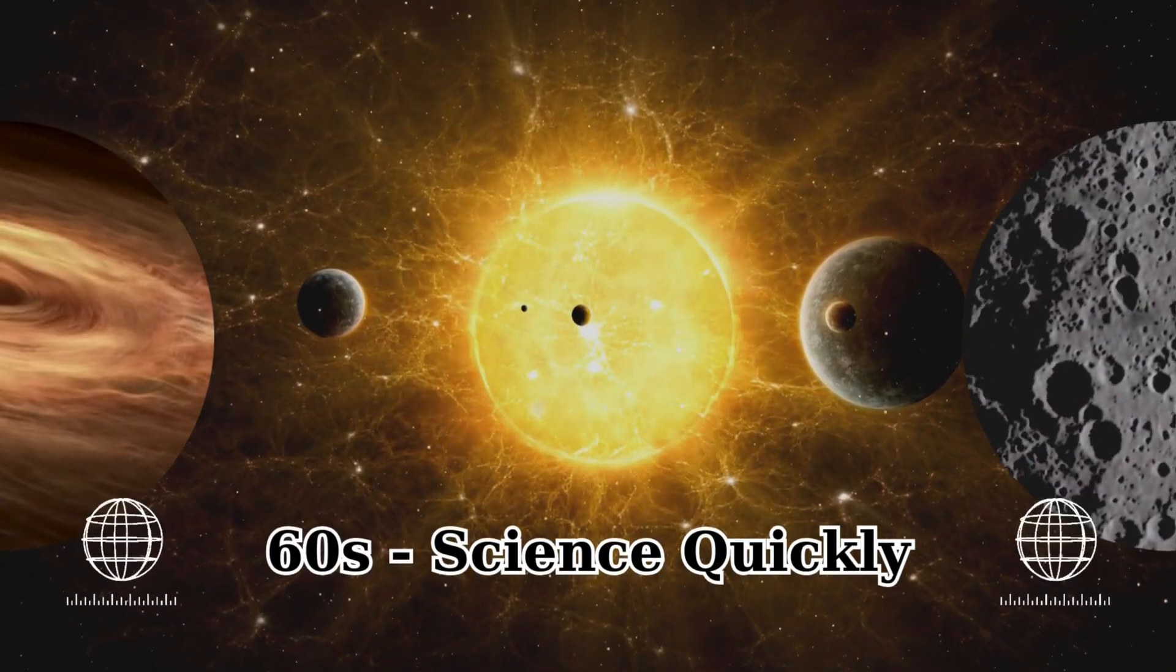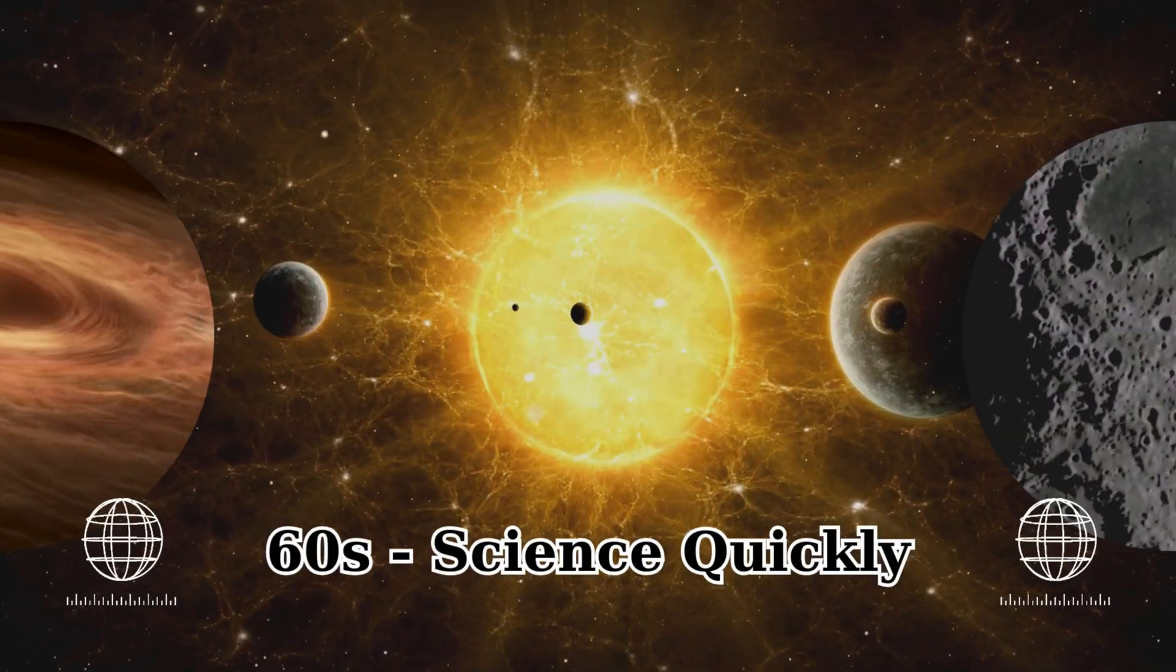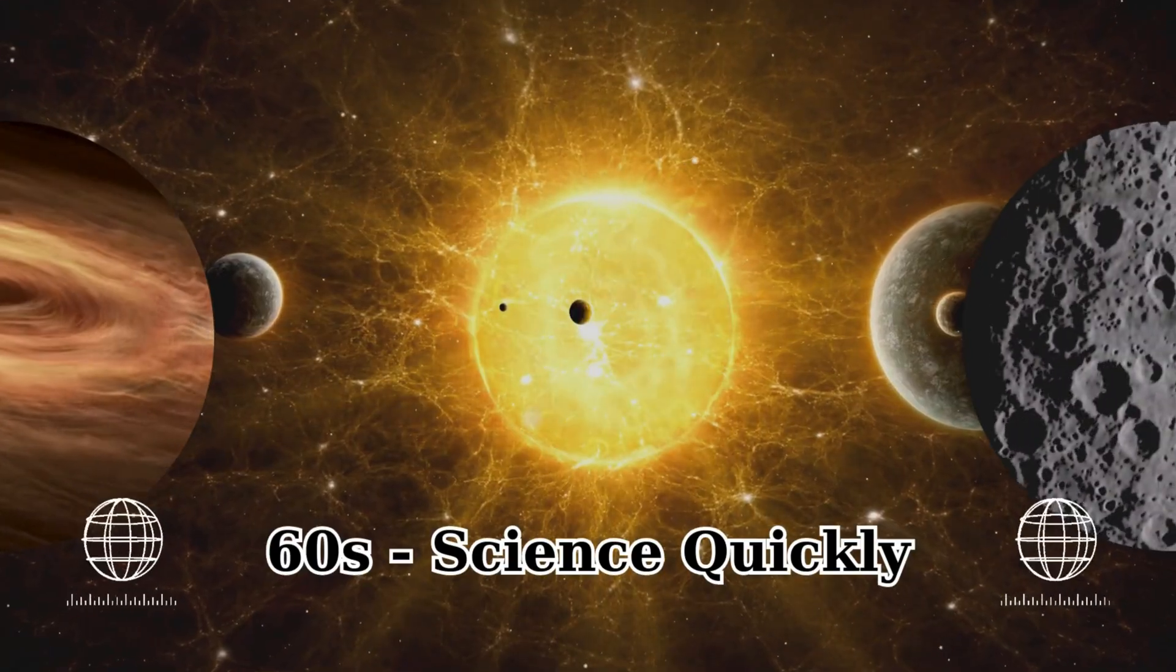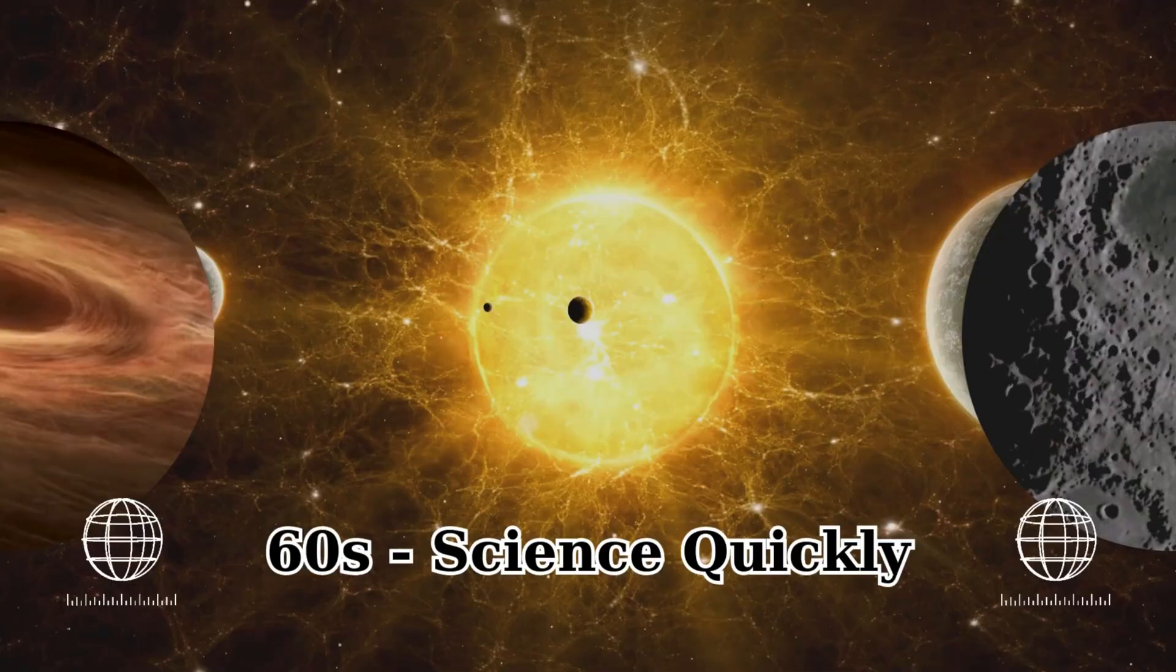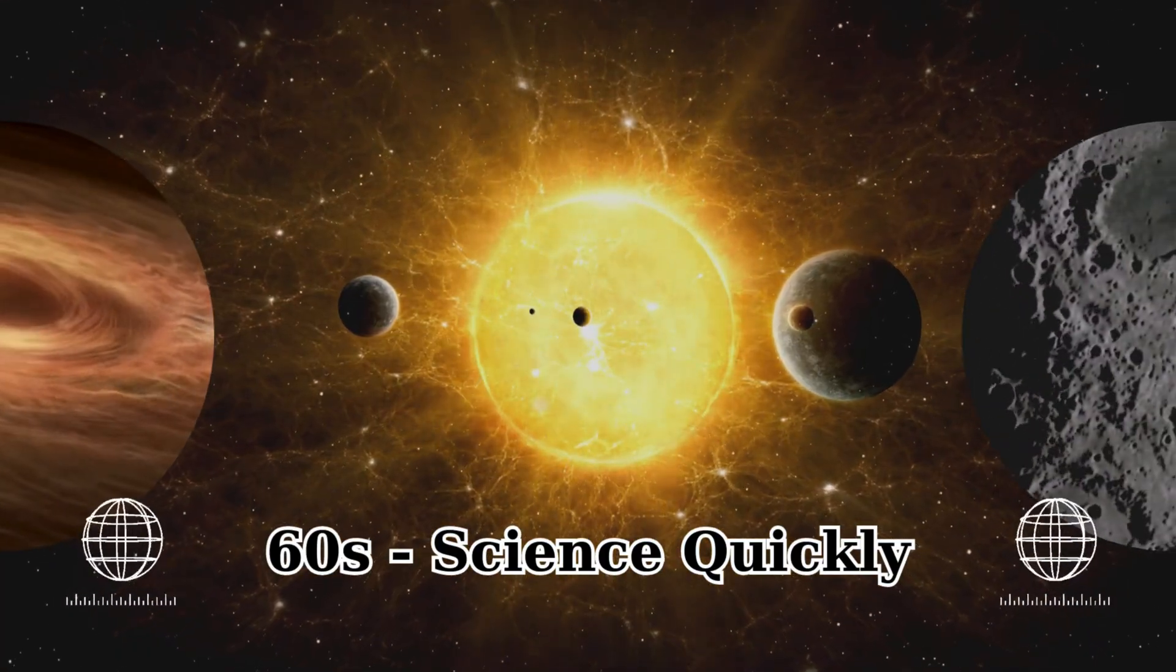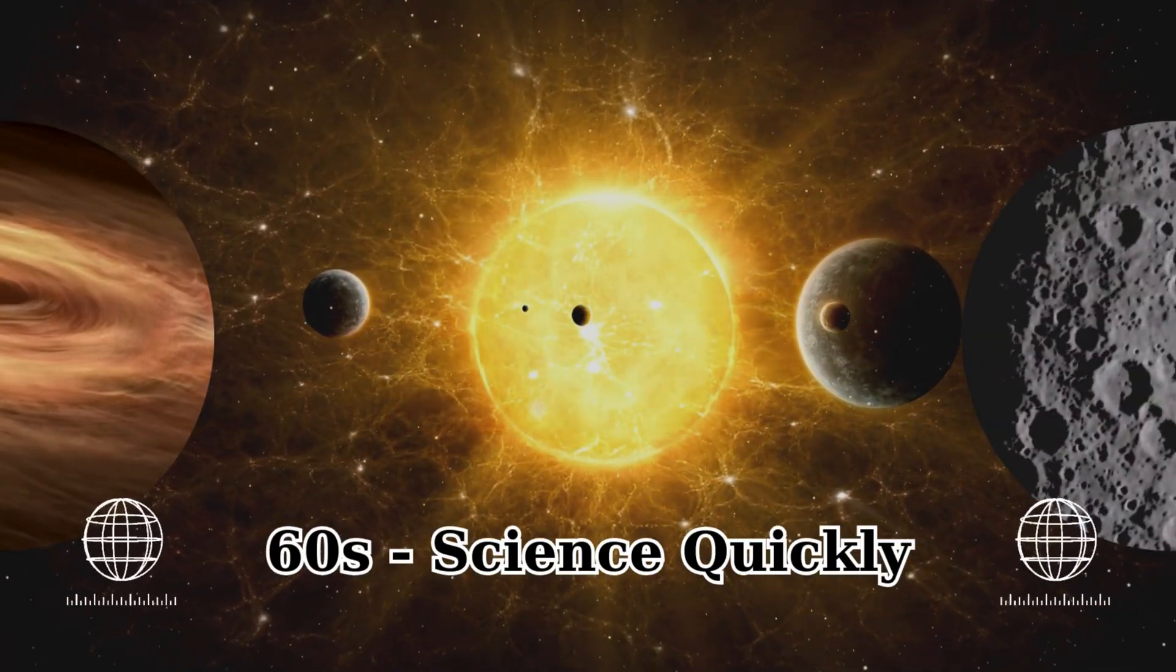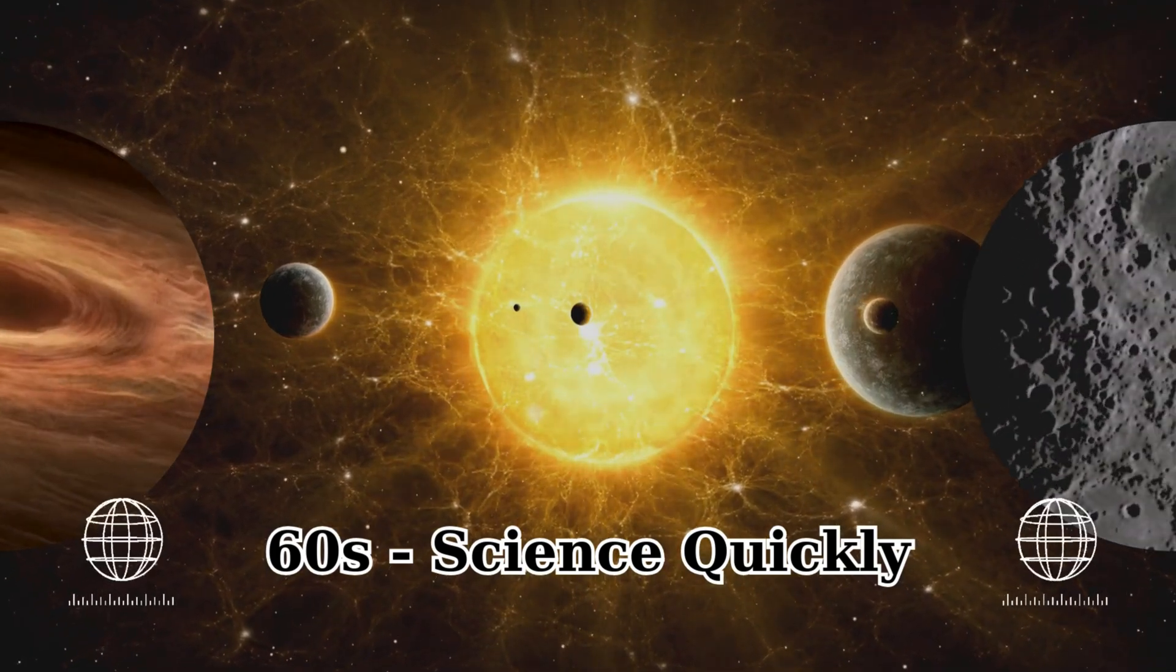First question, obvious question. What is heliophysics? Yeah, so heliophysics is the study of the sun and also its influence on the solar system. And that's a really big topic because the solar wind, which is basically plasma of particles that flow off the sun, also the sun's magnetic field. Those two phenomena stretch way beyond the orbit of Pluto, more than 100 times the distance that Earth is from the sun.